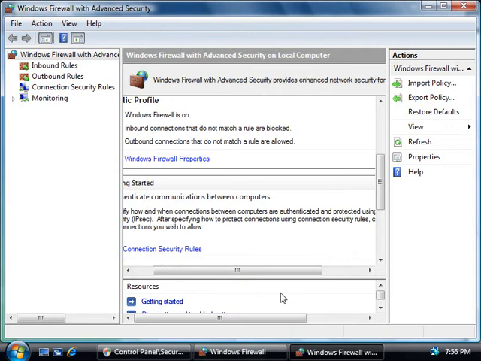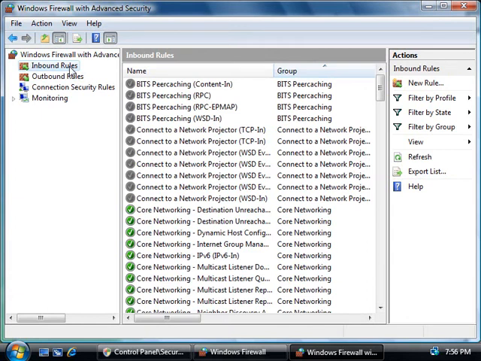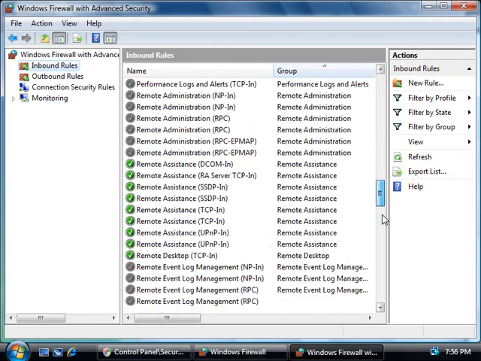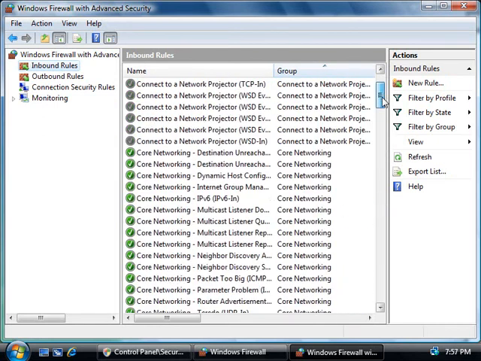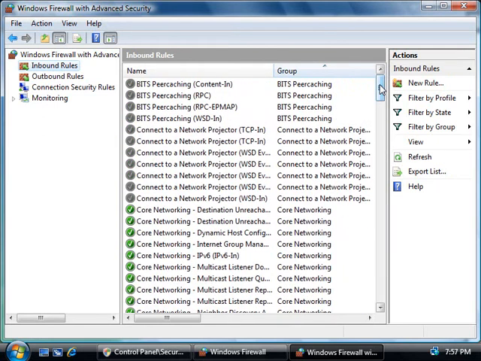Alright, now here is where we have the real power and flexibility within our Windows Firewall by configuring our inbound and outbound rules. So if we select inbound rules, you can see here we've got a rather long list of pre-configured inbound rules that come built in with Windows Firewall. Now instantly you can see whether they're active or not, as active rules have this green colour here, and those that are currently inactive are showing the same icon but in grey.